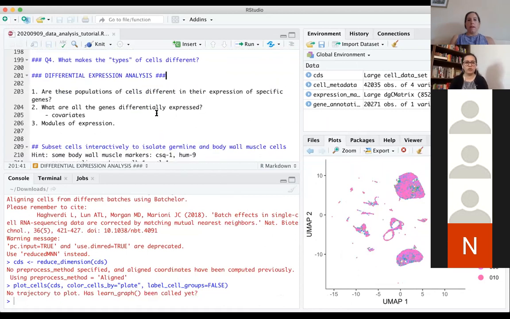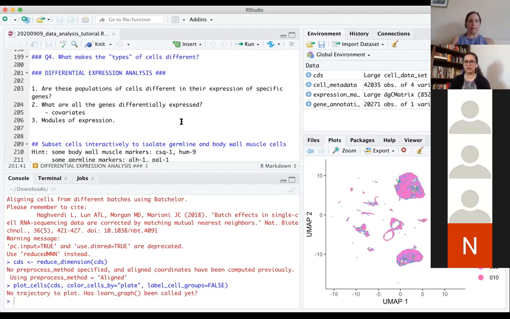Okay, so next we have 2 or 3 main questions related to differential expression analysis and trajectory analysis. Before we proceed, are there any fundamental questions about the first 3 parts that I covered? Was there anything unclear, or can I proceed? If I can proceed, raise your hands. And Kaylin, do we have any questions? Perfect. Okay, then I'll move ahead.